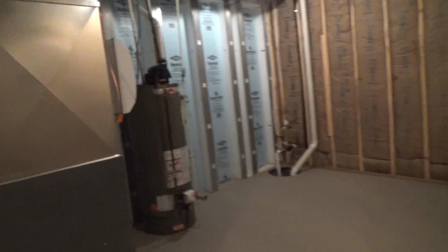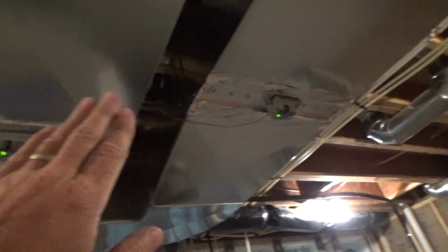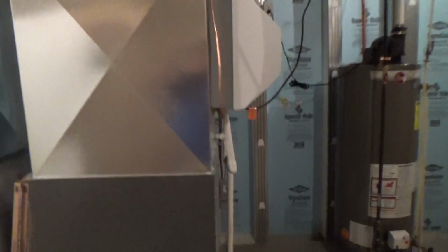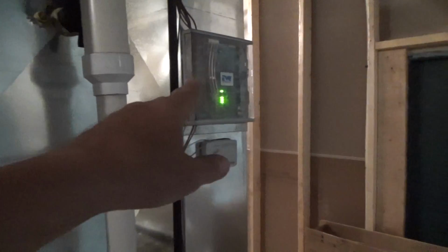This is mechanical. I just wanted to show you the 2-zone system. This is separately ducted for each floor, 2 supplies, and 2 thermostats. This is an Amana 96.1 efficient Distinctions line furnace. Very, very good high quality furnace. I do put an Aprilaire humidifier on it also, standard. That's your 2-zone control right there, and that's your heating system.